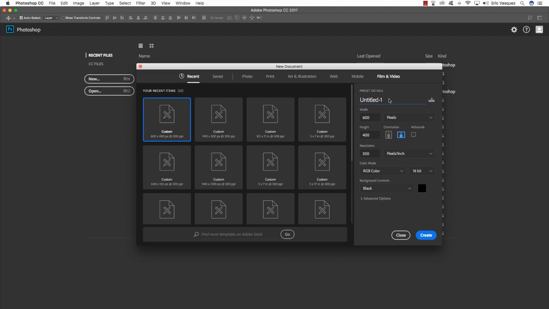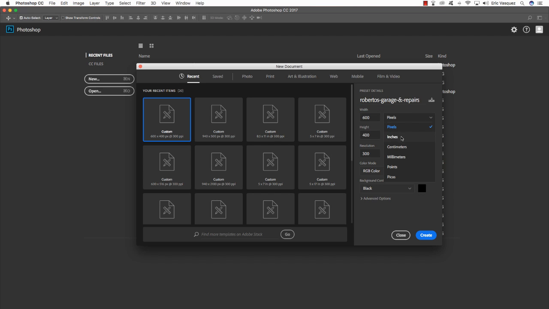Alright guys, so today we're going to be creating a cool flyer design for a garage and repair shop called Roberto's. So the first thing I want to do here is set up my Photoshop file, just with the name and everything like that, so that it'll be easy for us to save. Alright, and you can always do this later, but I'm just going to set this up for now, like so.